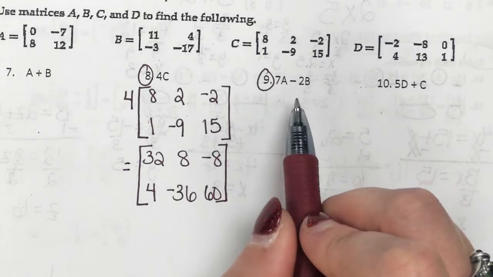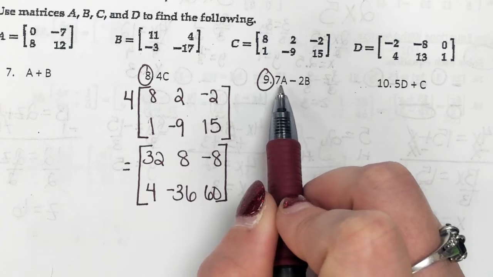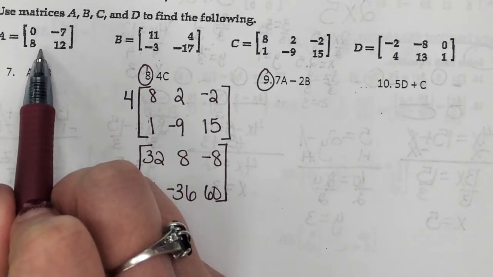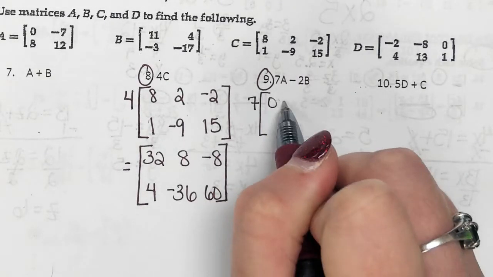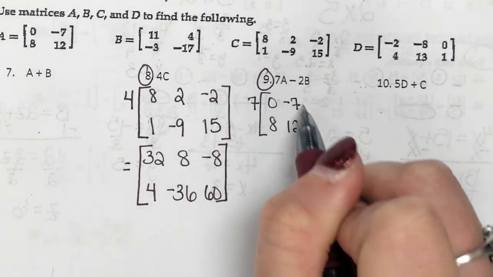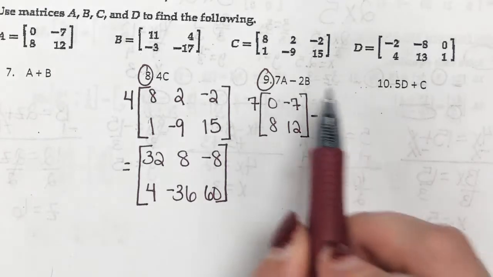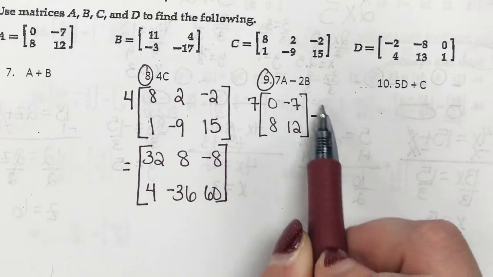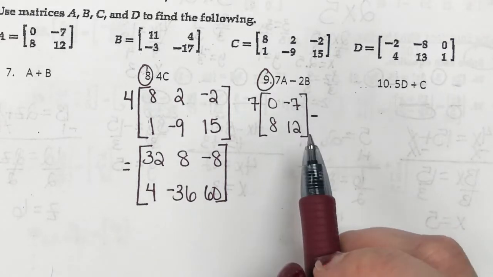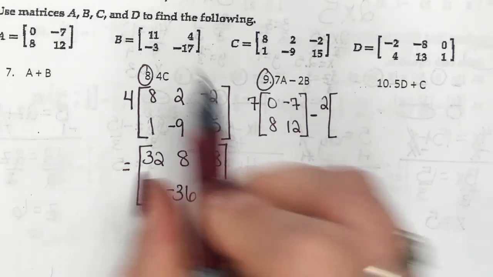All right, now 9 you got to be careful of. You ready? What are we doing on the first one? What's the first one? Multiply matrix A by how much? 7. There you go. All right, now look. We're going to subtract. You're not multiplying by negative 2, okay? What are we going to multiply by? We're going to multiply by 2. And then once we do that, what are we going to do after that? Subtract. So multiply by 2, not negative 2. Multiply by 2, okay, by matrix B.